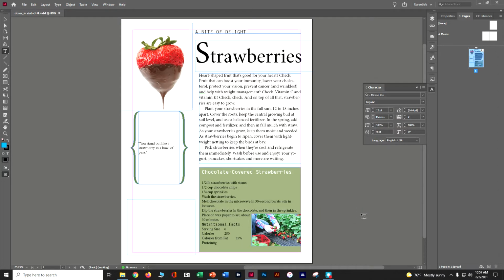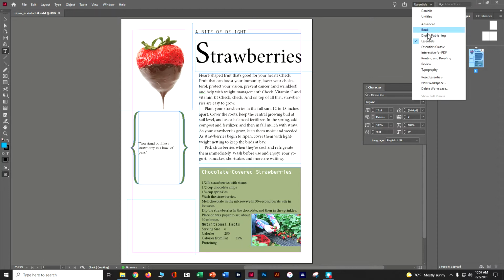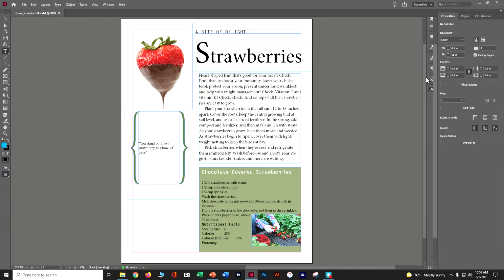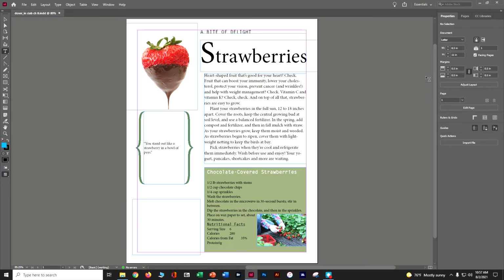All right, so first thing, let's make sure we're in our Essentials workspace. So I'm going to do Essentials. Let's do Reset Essentials, make sure we're all starting from the same place. And the first thing we're going to do is adjust our vertical spacing. InDesign gives us a lot of different ways to adjust vertical spacing because traditionally we think you put a carriage return or enter after each paragraph, but sometimes it's a little bit too big. Sometimes we just need to make things look a little bit better. So let's change the space between these paragraphs.